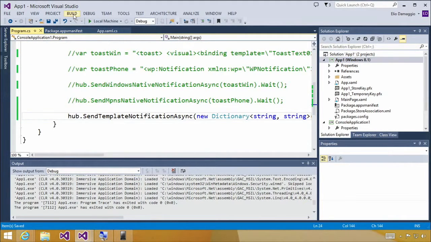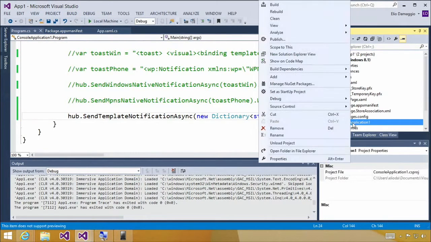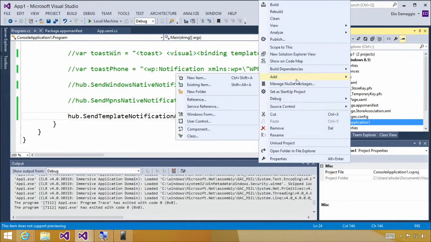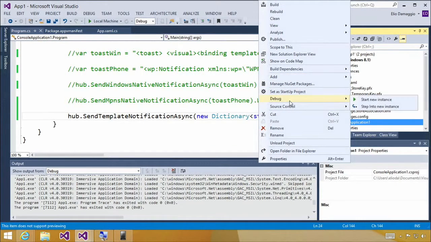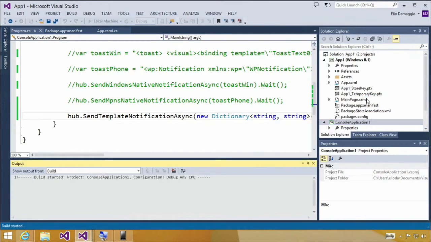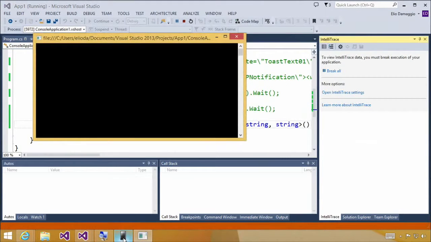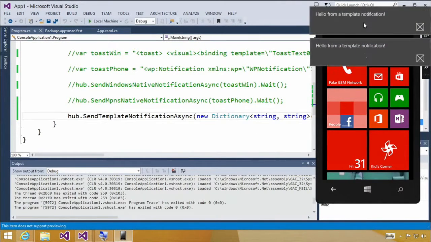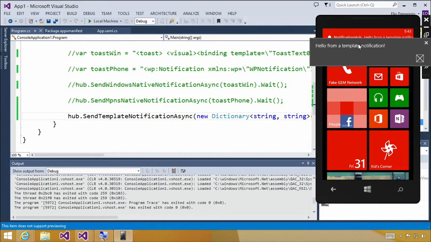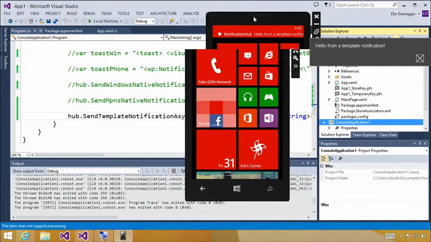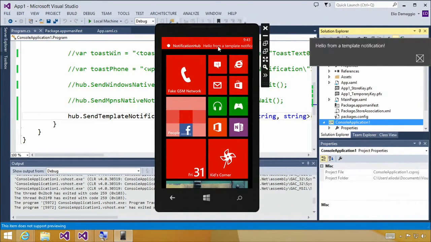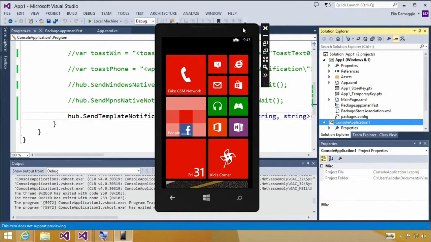Okay, so once I run this console app, which can be like my on-prem backend, what is going to happen is that I'm going to see one. There you go. There's one here, but there's also one on your phone. Yeah, one on the phone. Perfect. Hello from a template notification. Exactly.